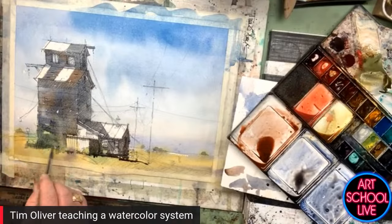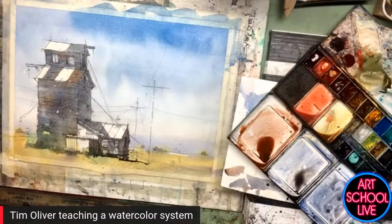You know, that really looks three-dimensional now. Yeah, and that's just the second wash. It's going to dry a little bit lighter. When I get to the bottom here, if I have any leftover paint, a lot of times I'll just use a damp brush just to kind of move that along.